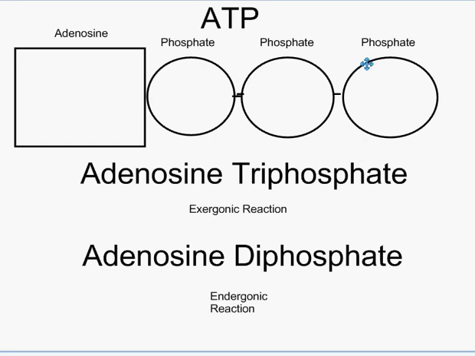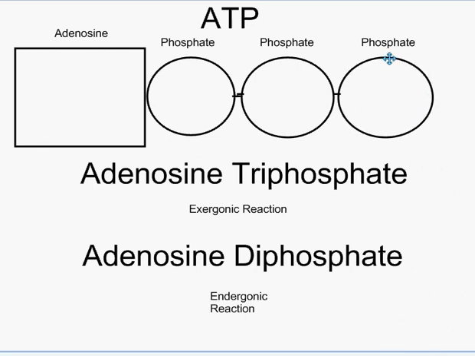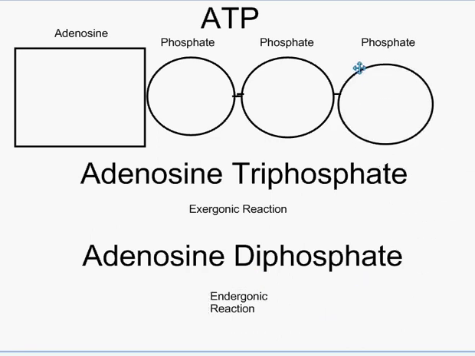And so we can take ATP as the reactant, break off a phosphate group, and end up with ADP plus energy. And because it's plus energy, it's called an exergonic reaction. Now, if we were to take this phosphate group and rejoin it to the ADP, we would then have ATP. And that would be called an endergonic reaction, because the stored energy is actually going into the new, bigger molecule.